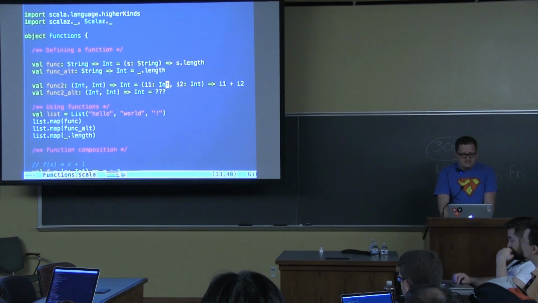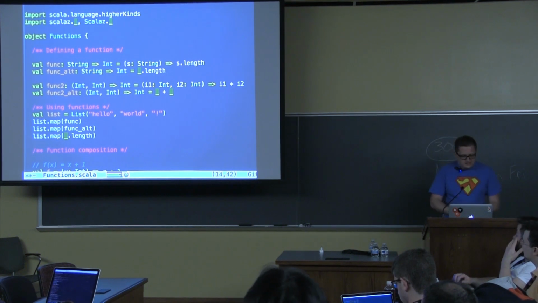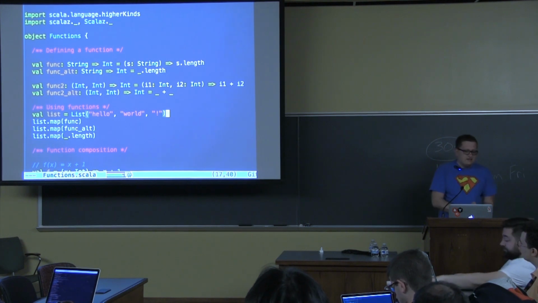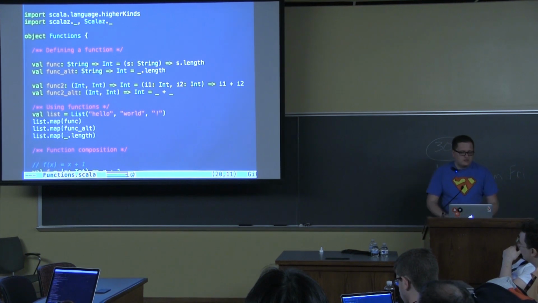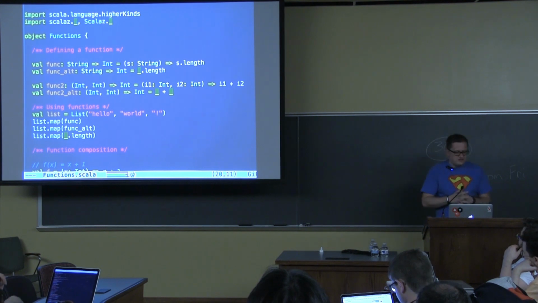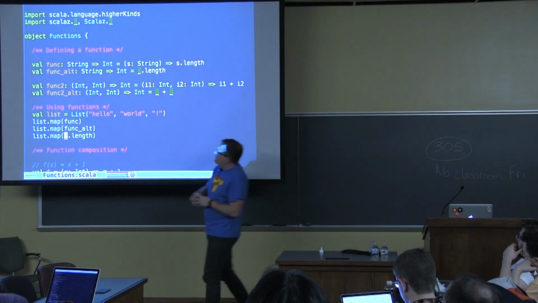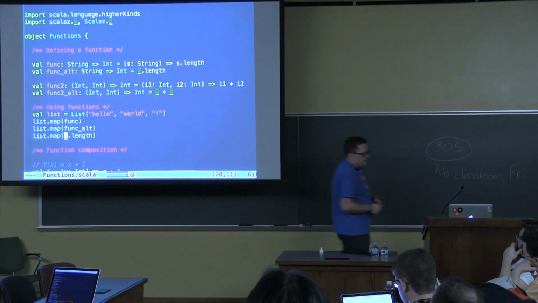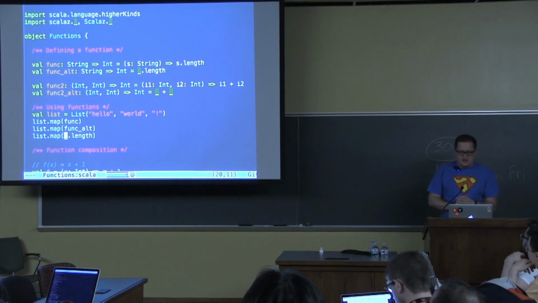Now, if I have a function that takes two arguments, integer and integer, and gives me an integer, I could put those two arguments and then an arrow and then the body of my function. But I could also use that syntactic sugar to provide a simpler definition of that lambda. So we normally use this when, for example, I have a list, and a list has a function map, which takes a function as parameter. I could just provide the function I just created, but I could also inline the definition of my function, and this is most probably when people are using the sugared version, because you can read it nicer. And if you've never seen a Scala code base before, we tend to use the underscore very often, but I will not be doing that. Most probably whenever you see an underscore in my presentation, it's either pattern matching or I'm using it as syntactic sugar for a lambda expression.